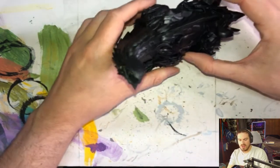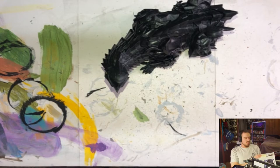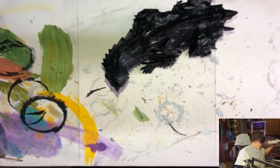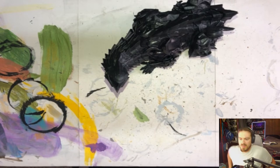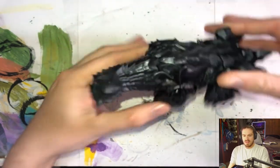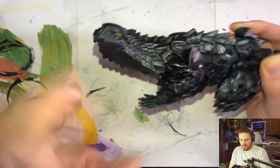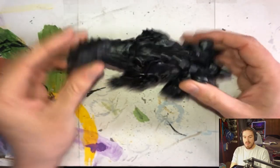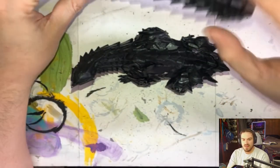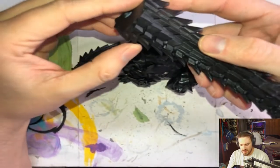Also, I was looking in the Rime of the Frost Maiden book here, and I noticed its mouth does not actually light up, so I'm not going to do that, because I'm painting this accurate to the Frost Maiden book. My chair just kind of broke on me, so I shrunk. So yeah, I will go ahead and stop with the gloss. I just kind of wanted to see what that was. But yeah, the yellow underbelly, and then the tail here, because the tail has a lot that will be yellow all the way through.